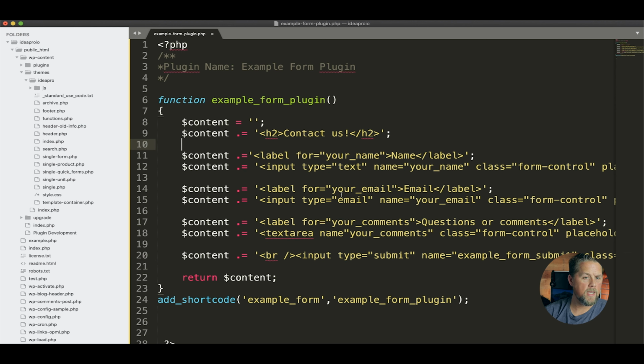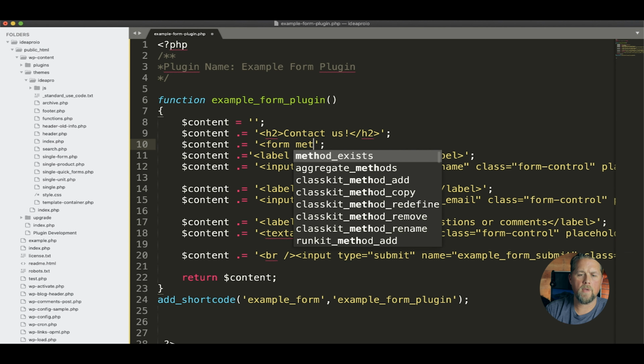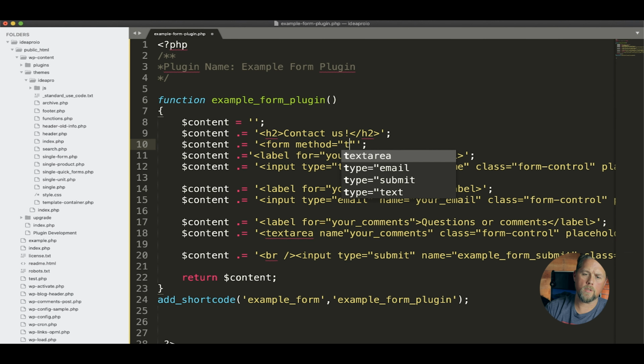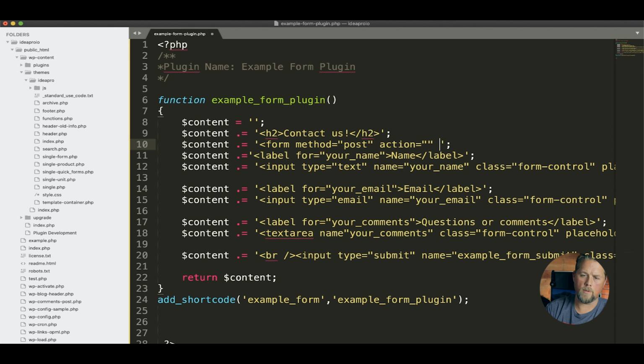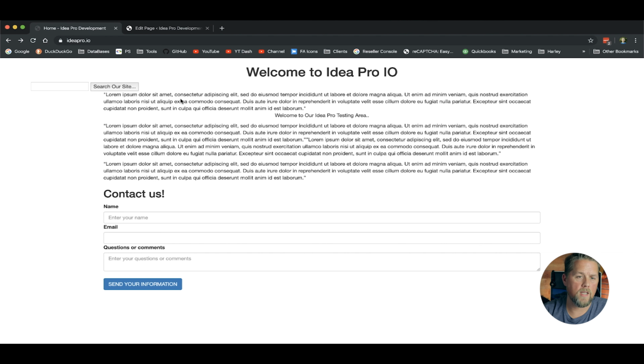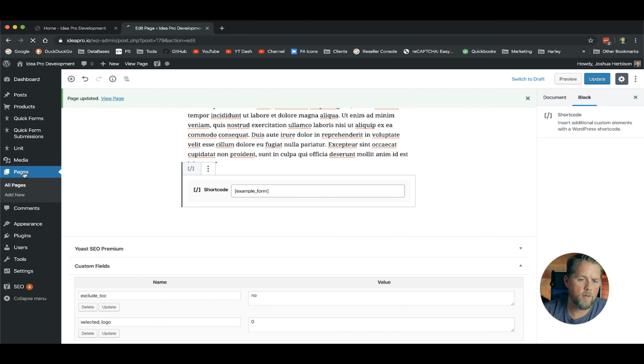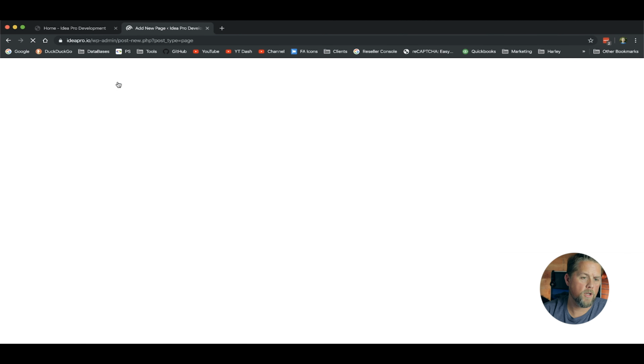So the one thing that we didn't add up here that we need to add is content equals our form tag. So form method is equal to post, action is equal to. Now this is where we can send the information to. And to make it easy, I want to add a new page and call it thank you.